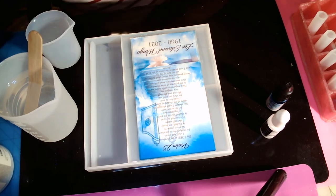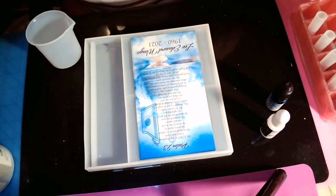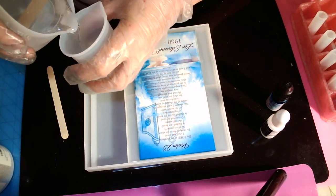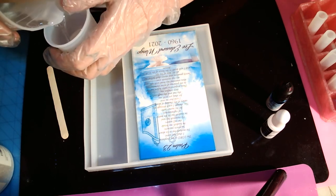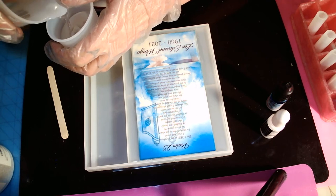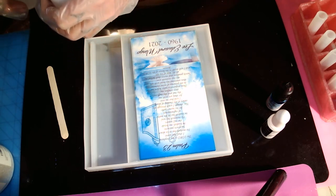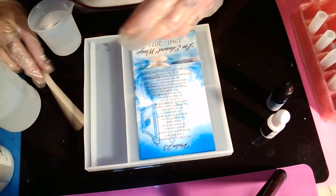Gotta get off my tape. Get me a little stick. All right, I'm going to pour some of this off up in here. Okay? Put the stick down. Pour some of this off up in here. I'm not going to need much because it's not that thick. The frame side, this right here, is not thick. It's not. Okay?